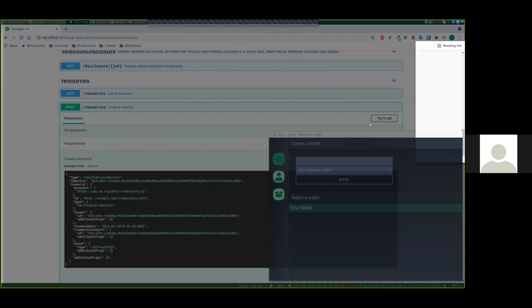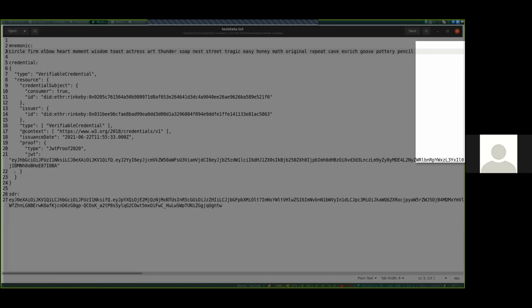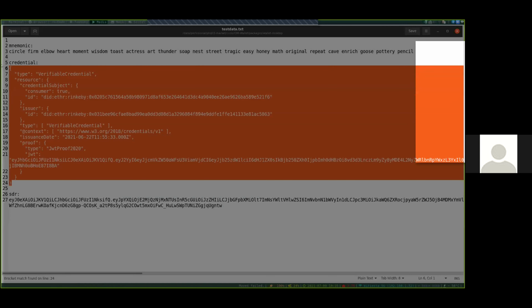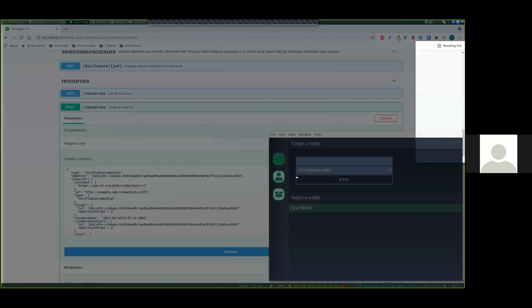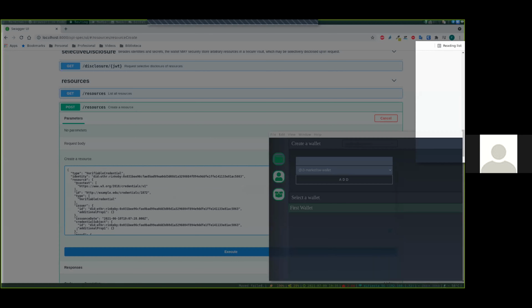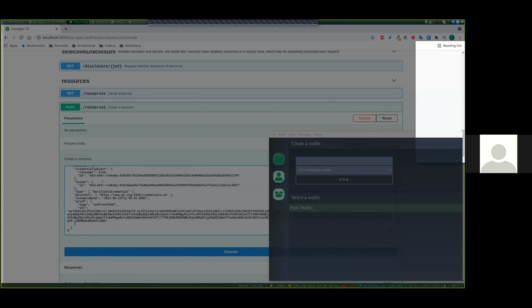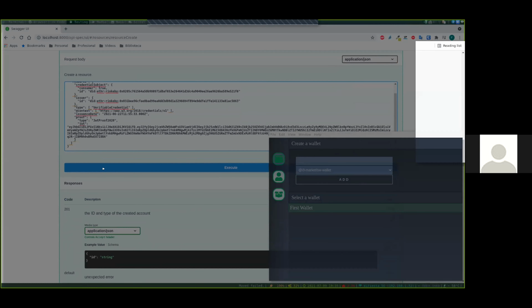We also have the resource management. We can add resources to the identities. And here I have a verifiable credential saying that this my identity one is a consumer. So I can add this information here and execute it.